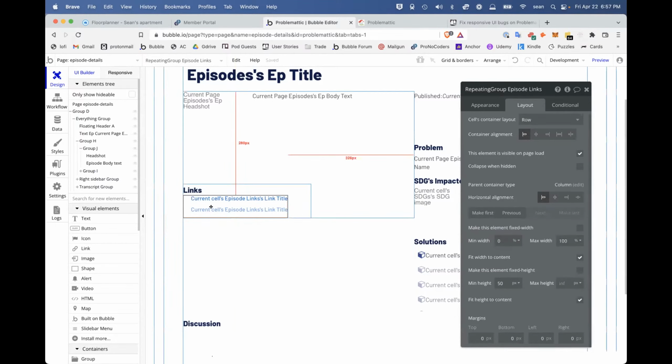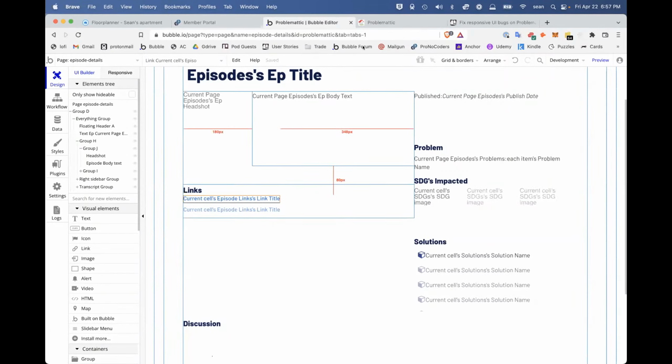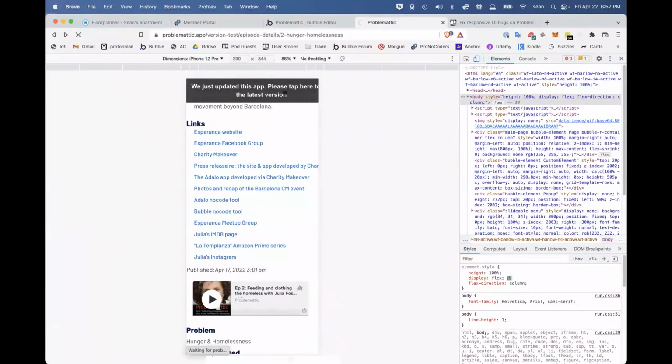I think it's on the actual text. Yeah. And then what I would do is make this, no, fit with the content. Perfect. That's what we want. So at least in approaching it top down, that's going to help us with that. Let's go ahead and see if this does anything for us on the actual page.